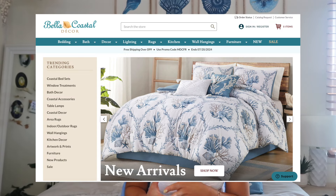Another store a lot of my things are from is IKEA — mainly for shelving and fake plants, like this hanging plant here. Last but not least, I want to shout out Belle Coastal Decor — I wasn't paid to say this. They're a brand that reached out to me on Instagram and I've been collaborating with them. Their products are more on the pricier side, but they're great quality, unique, and really cute.